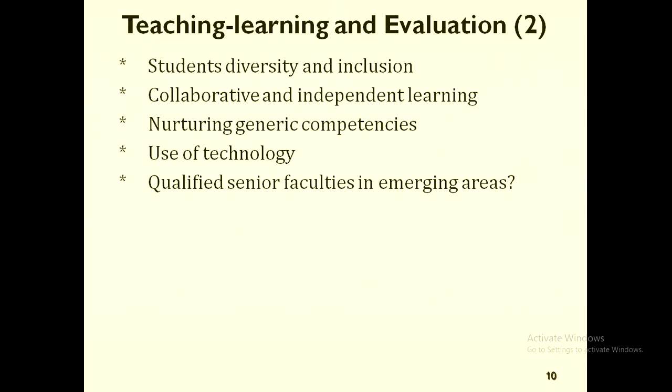And nurturing generic competencies, that means they are competent in their own subjects. It is not only that, they should be competent to solve socio-economic problems also. So how can it be judged? Whether they are participating in hackathon type of projects, where different socio-economic and real-time problems are given by different government agencies, and whether students are participating there and submitting their proposals or not. And how effectively we are using technologies for the student teaching, learning and evaluation process, and whether we have a sufficient number of qualified senior faculties in the emerging areas or not.